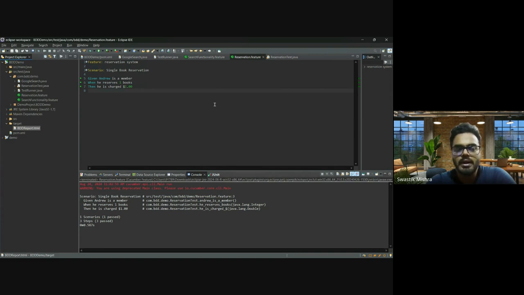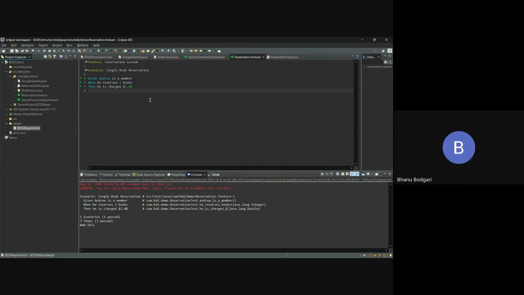Go ahead. And is this Cucumber integration with Eclipse a necessity? That's what I was asking. So there are multiple tools. Cucumber is one which goes very well with the Eclipse that I've used, because on top of Eclipse, all that I need to do is add that Cucumber installation and it works.